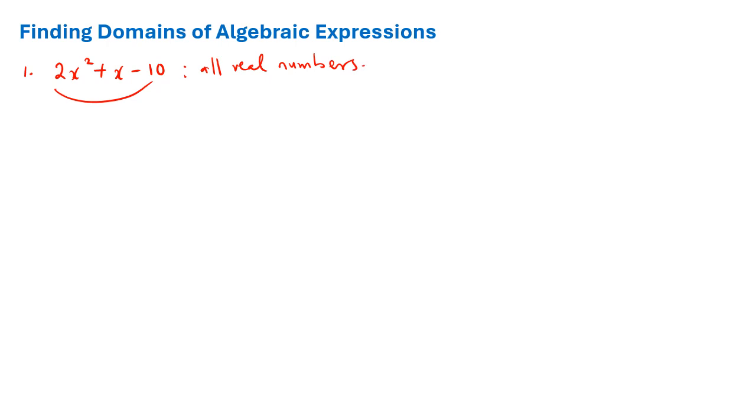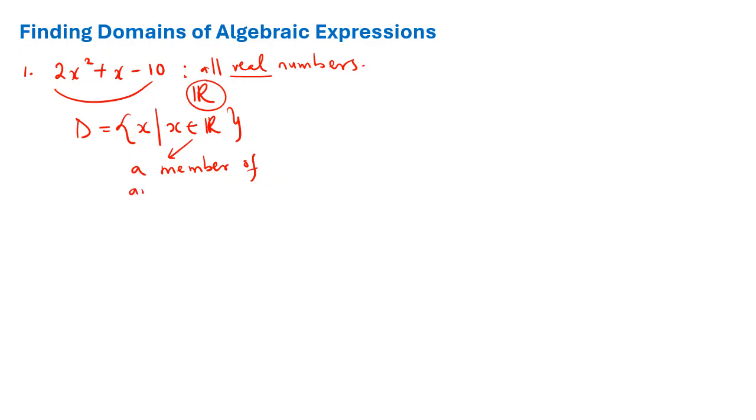All right, but then there's a way you write the domains. You can write the domain in set builder form, in interval form, in inequality form, and so on. To represent real numbers, we use this special character R. So we can say that the domain will be x such that x is a member of the real numbers. You're just saying that x is an element of R. These are just notations. So you can write the domain like this.